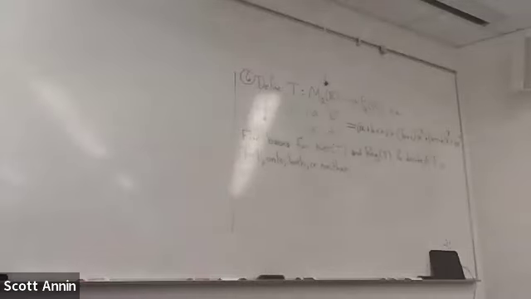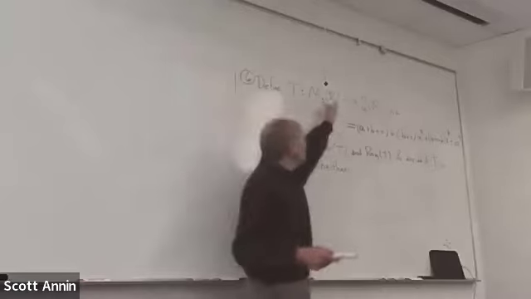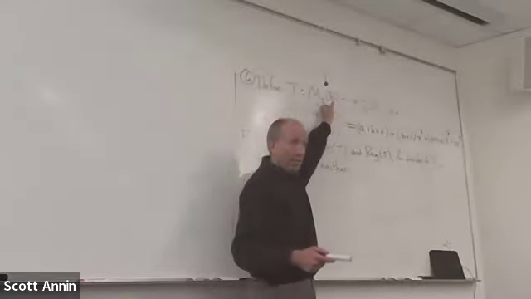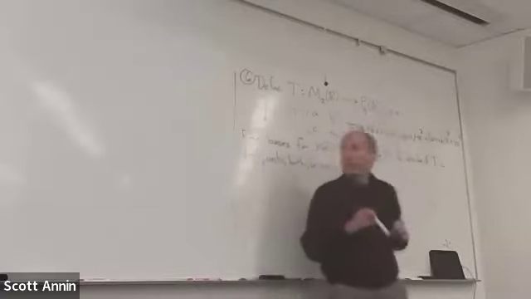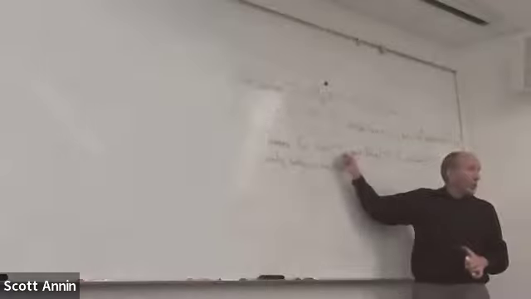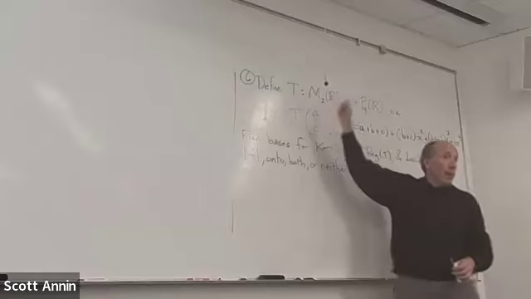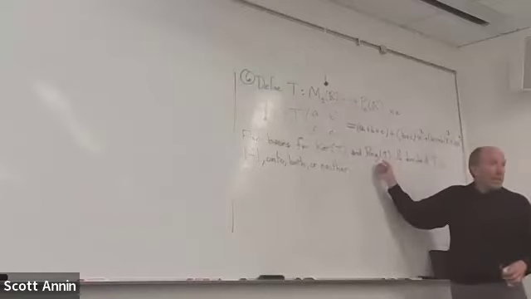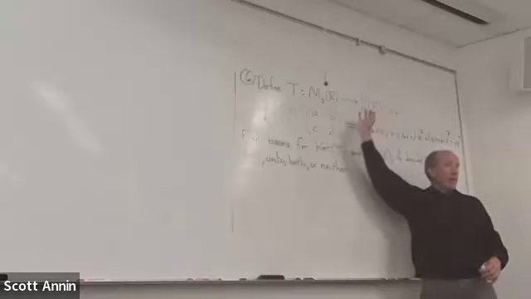I want to start by mentioning a major mistake that came up on the extra credit quiz and make sure that we don't make it again. The kernel of T is a subspace of V, and the range of T is a subspace of W. So when I'm writing down things that are in the kernel of T, they should look like 2x2 matrices. And things in the range of T should look like polynomials, degree 4 or less, right?